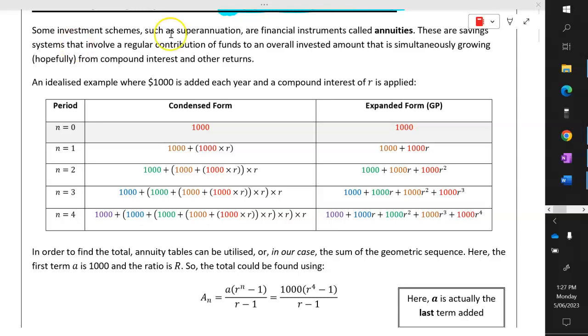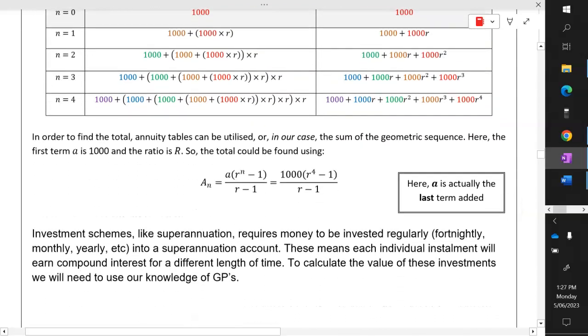Hence, superannuation. You may not know a lot about how superannuation works. We're going to do some modelling of that today, and it's more the people in standard that call them annuities, but that's what we're basically looking at today. Now, for our series, we're actually going to work backwards. The best way to look at it is to work through an example.